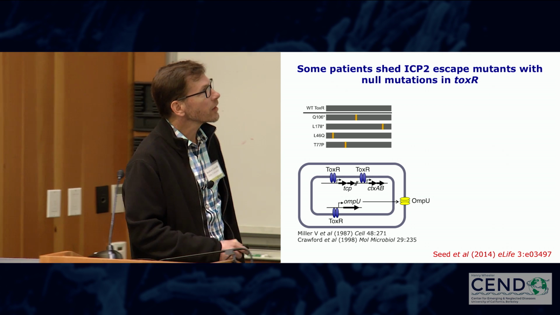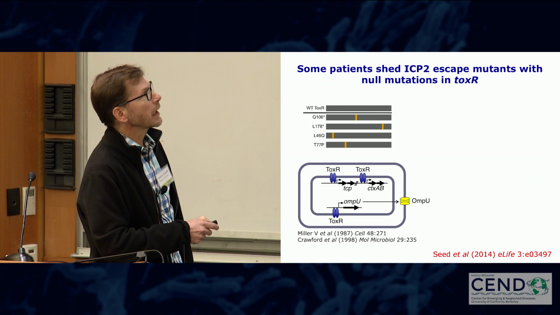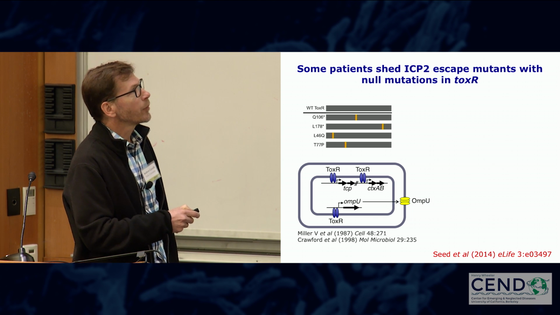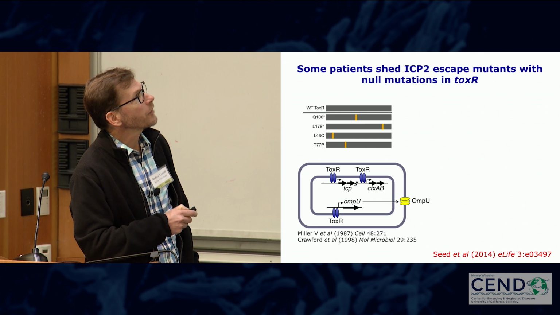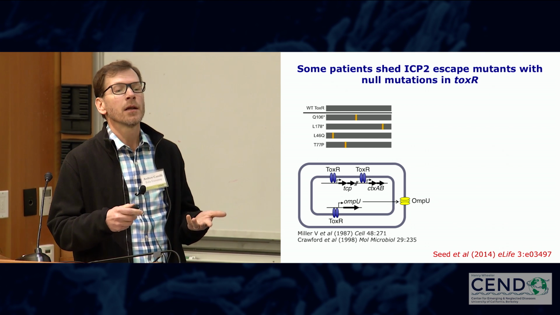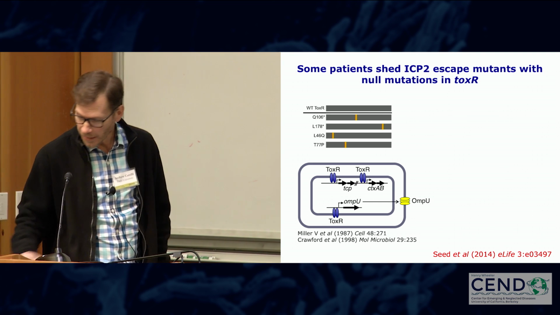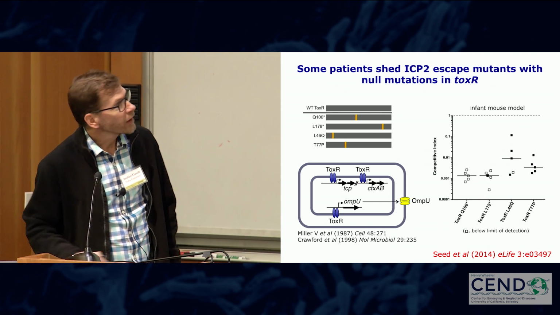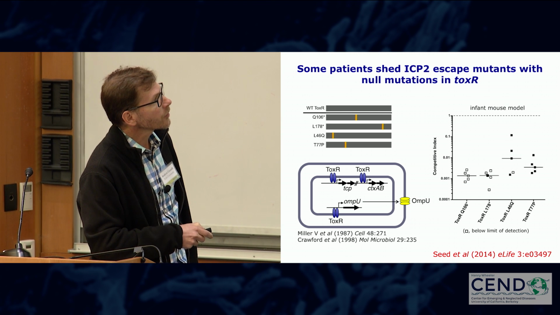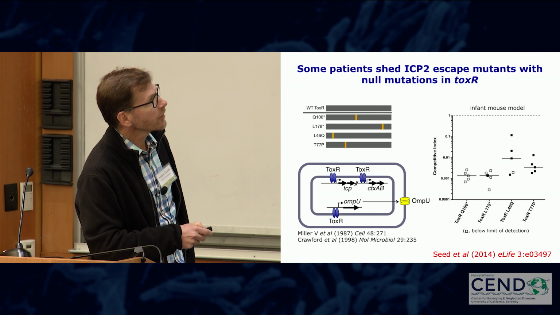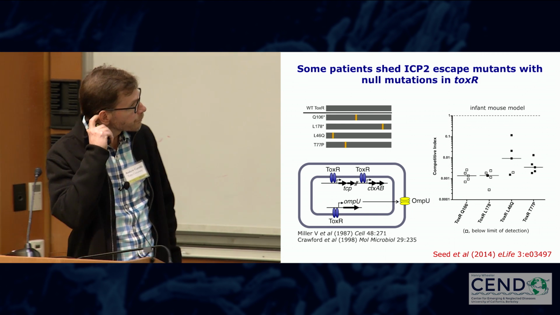But as I just mentioned, ToxR is a major virulence gene regulator. It's a positive regulator of the cholera toxin genes, a pilus that Vibrio cholerae needs to colonize. And so these patients, due to phage pressure, are actually shedding avirulent mutants out so that they can escape the phage. And Kim went ahead and showed that indeed these point mutants that are coming out of some cholera patients are highly attenuated. This is, again, a competition assay in the infant mouse model.